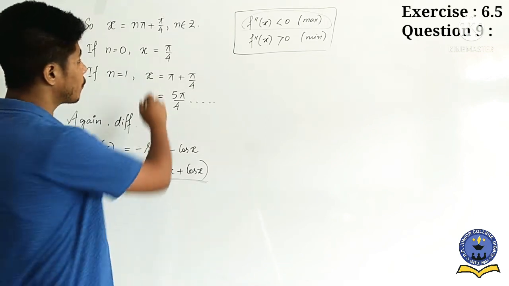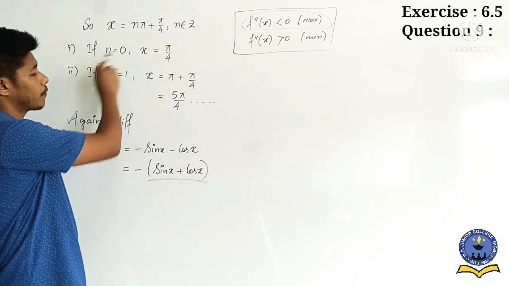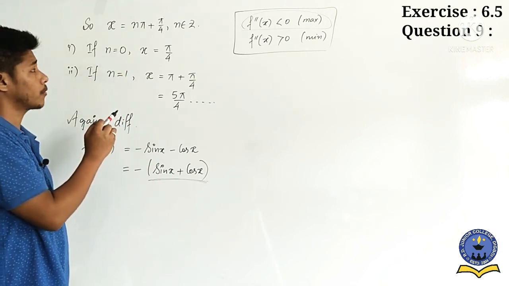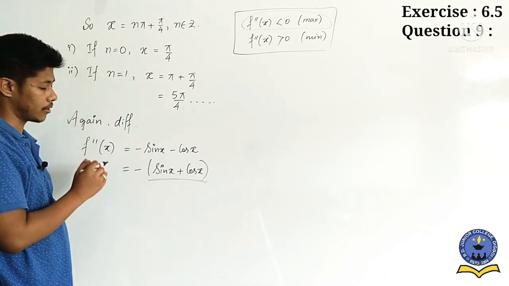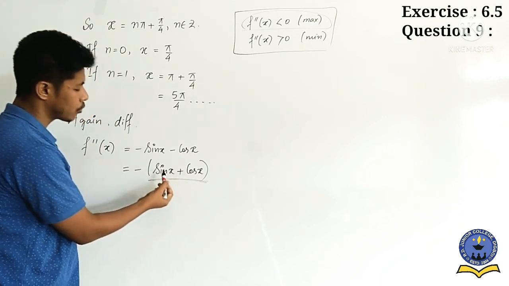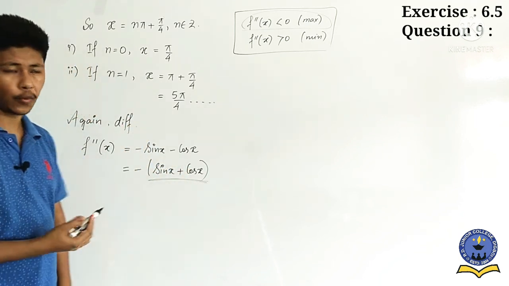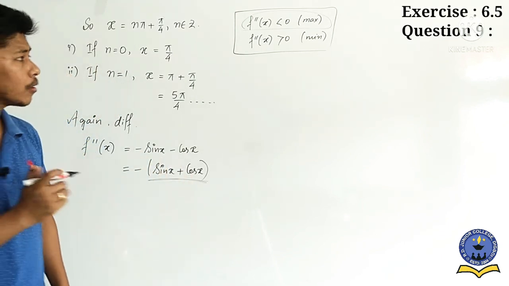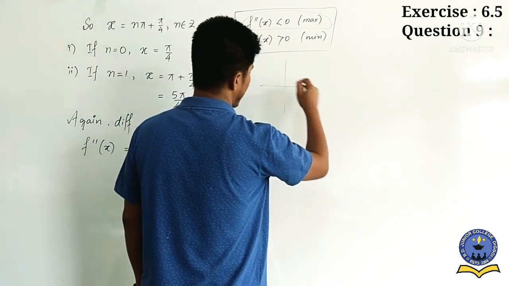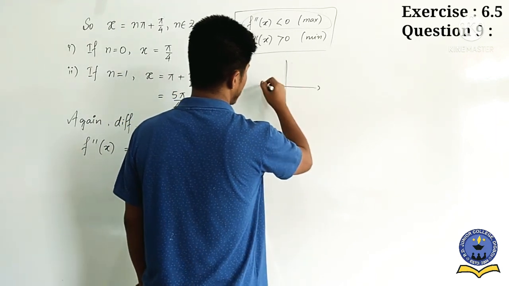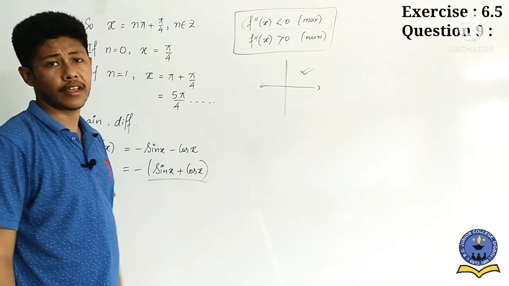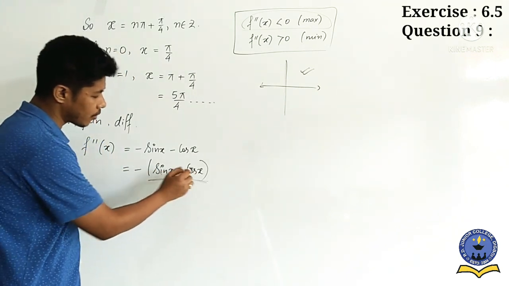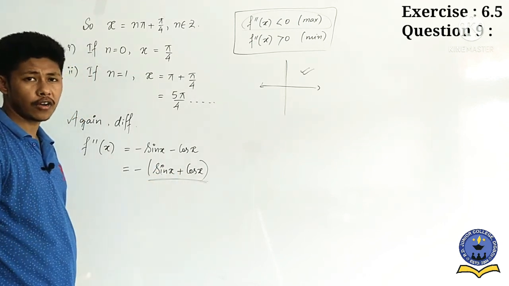So that's why when we have to find out the critical point, we consider from 0. Is it clear? That's 0, 1, 2, 3, in this way we consider. We ignore the negative integers. So here we need the positive value. When sin x and cos x are both positive, obviously the angle lies in the first quadrant. In the first quadrant all values are positive, so the angle for sin x and cos x must lie on the first quadrant.